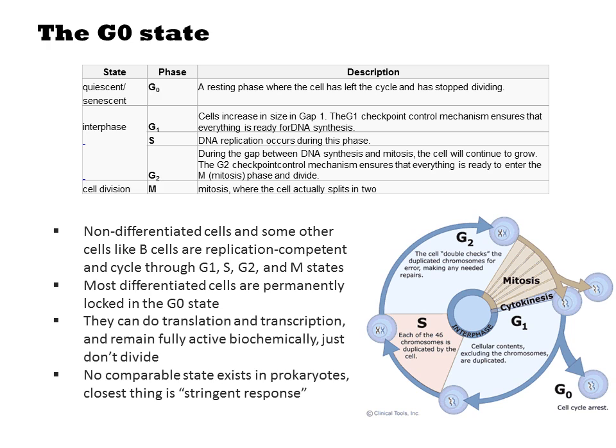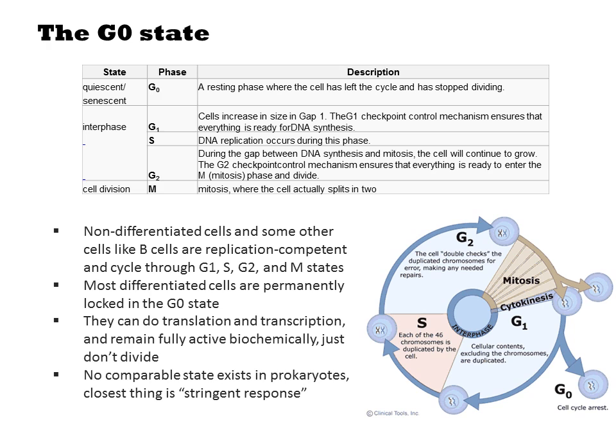First is the G0 state. There are distinct phases to a eukaryote's replication cycle, and you're probably already familiar with G1, S, G2, and M states. In the G0 state, the cell enters a resting phase where they remain physiologically active, but the cells are not replicating their DNA or dividing.